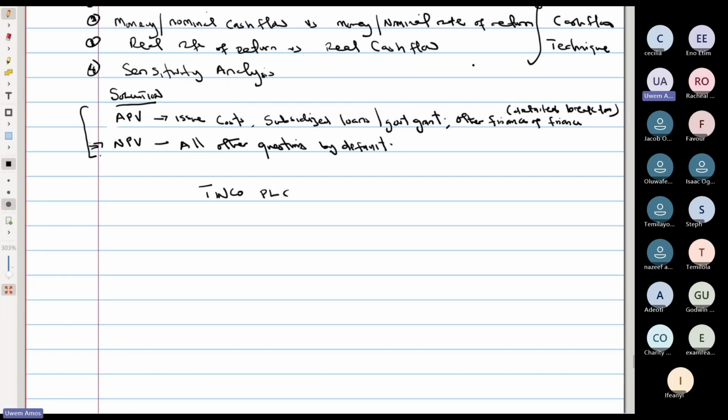So Tinku PLC, our sales. The project is for 5 years, so this will be our sales for year 1 to 5: year 1, year 2, year 3, year 4, year 5. So these are our sales. This will be our annual sales. Let's compute our expected sales. These are the principles of expected value, and that's where that topic comes from.